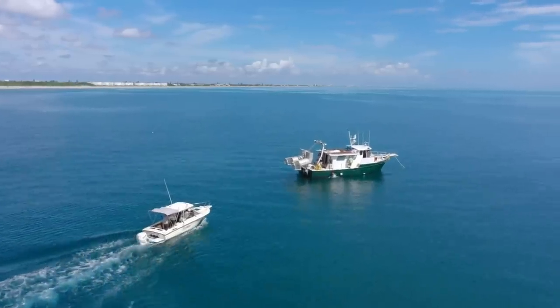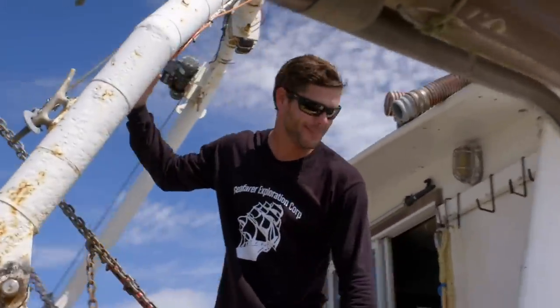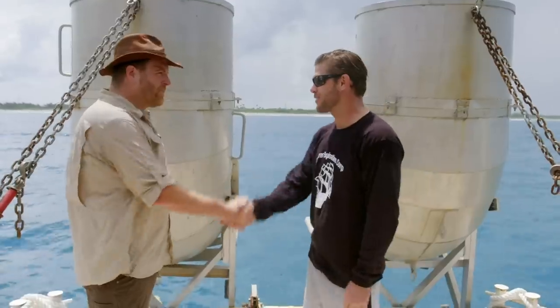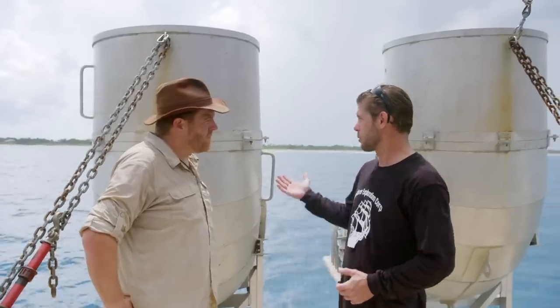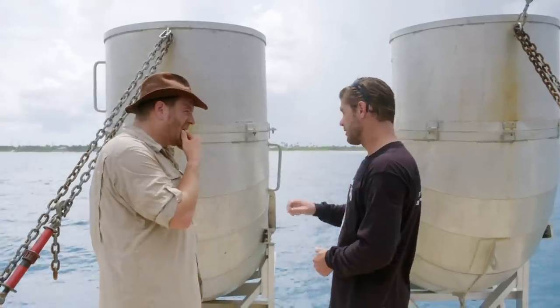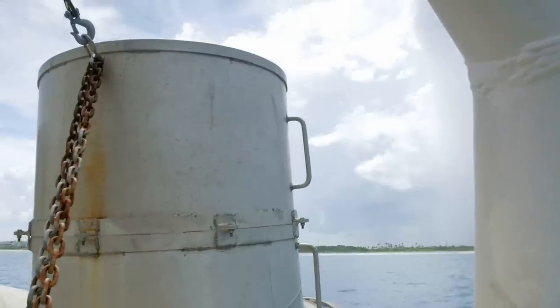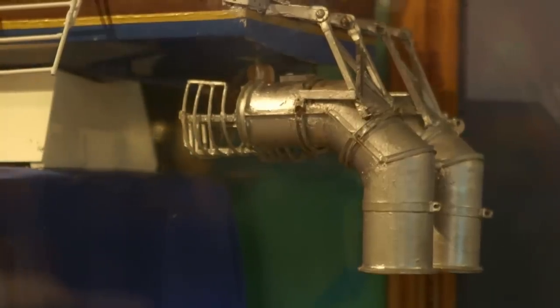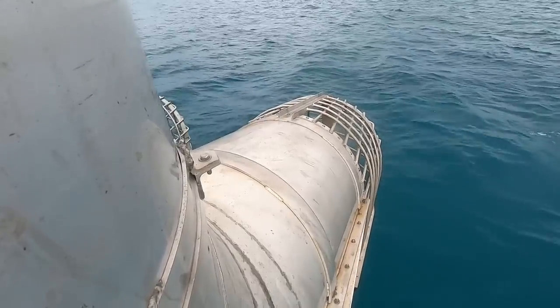The Maiden is moored over a large object picked up on sonar that may be part of the wreck of the Concepcion. I come aboard to meet salvage expert and dive master Aaron Cartwright. They outfitted this boat for research and salvage, fitting it with blowers — a mechanism that pivots down under the boat, deflecting prop wash through a tube facing downward, blasting the sand off the ocean floor: the ocean's version of a giant leaf blower. The technique was pioneered by treasure hunting legends Mel Fisher and Kip Wagner, but the Seafarers have dialed the Maiden's blowers up to 11 using twin 350 horsepower engines.